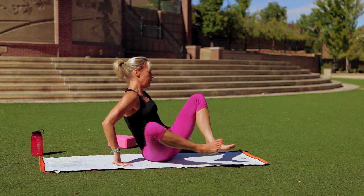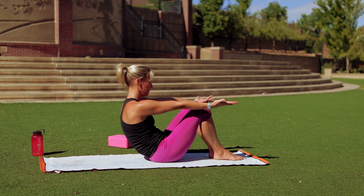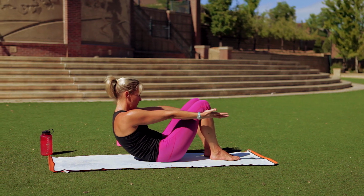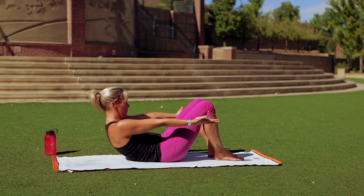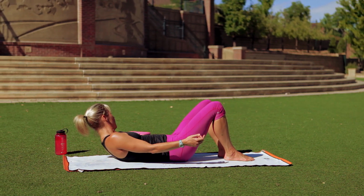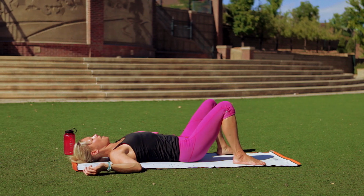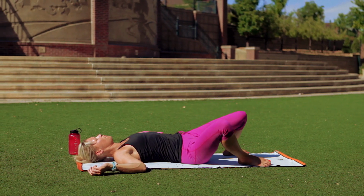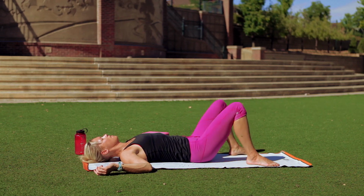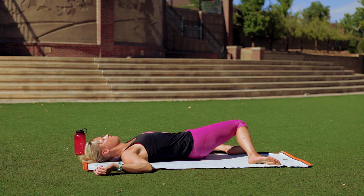Place your feet flat to the floor and then lower down onto the back. Bring your arms to goalposts once you get down on your back. Bring your feet to mat distance wide and then just rock back and forth, right and left, right. And then just one more on each side.